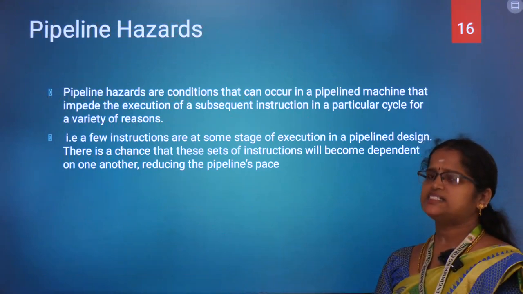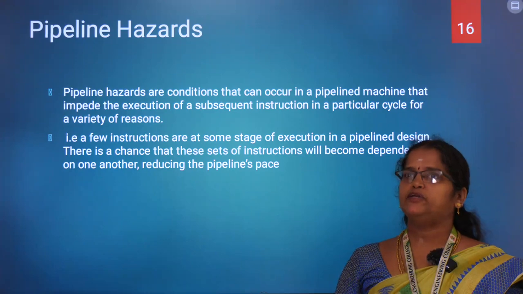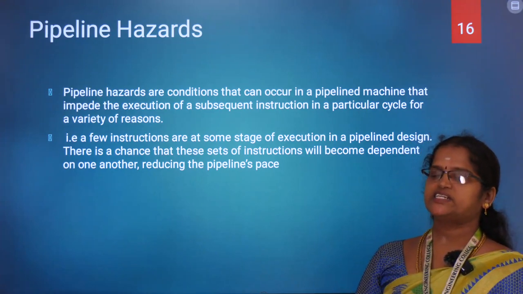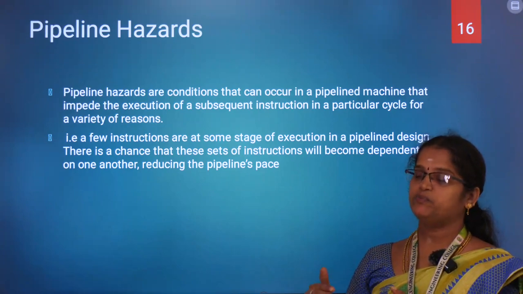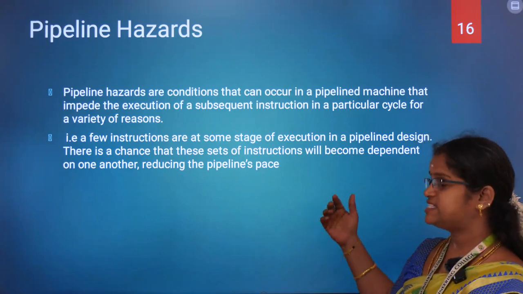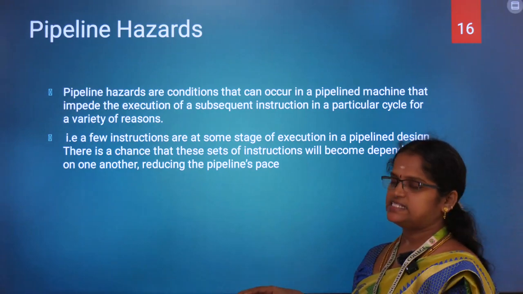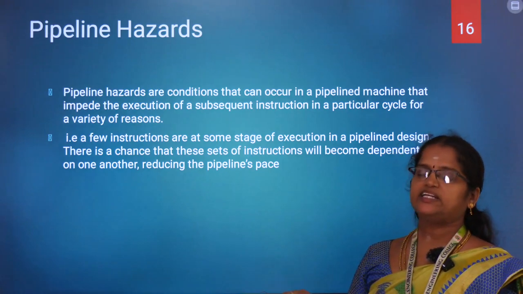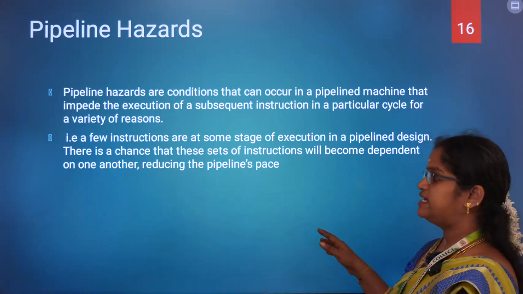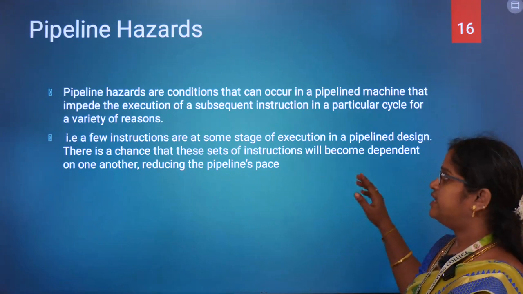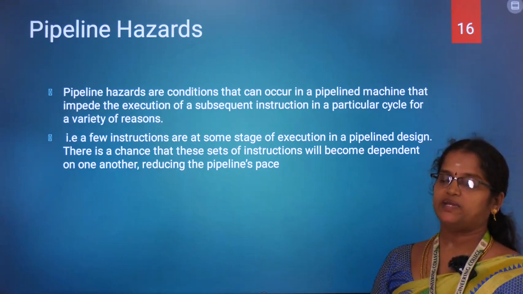Pipeline hazards. Hazards mean the following: during the execution of the pipelining process, the first instruction is fetched, decoded, executed. Meanwhile, the second instruction is waiting. So the second instruction will wait for some more cycles. Clock cycle means that during those clock cycles, the process is not done. So the particular space is in an idle stage. That idle stage is called a pipeline hazard.